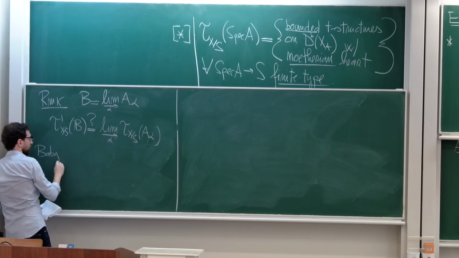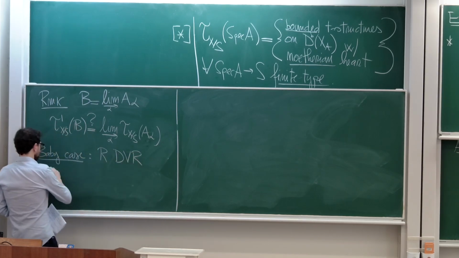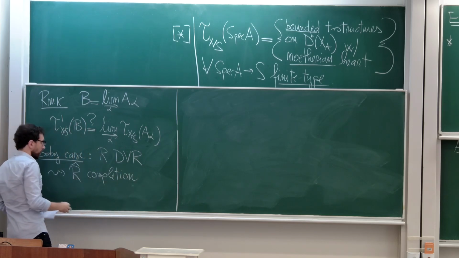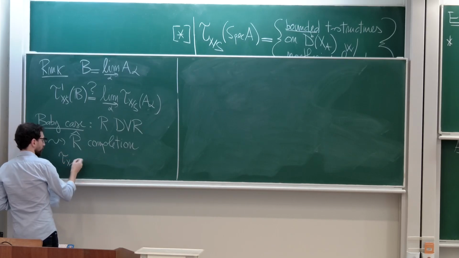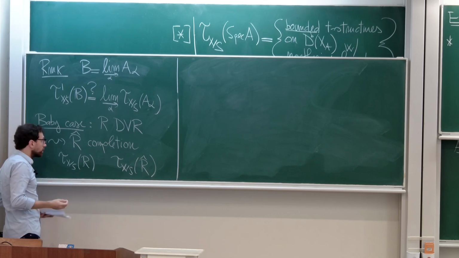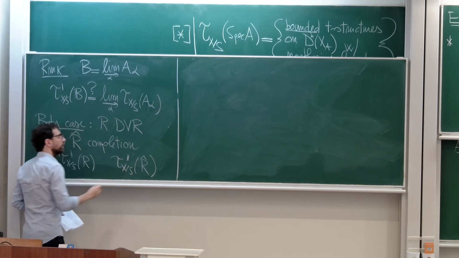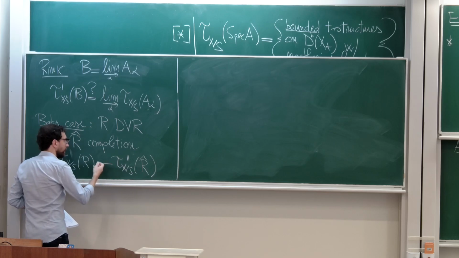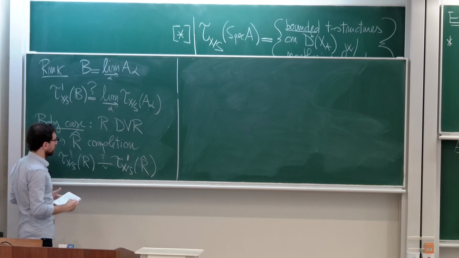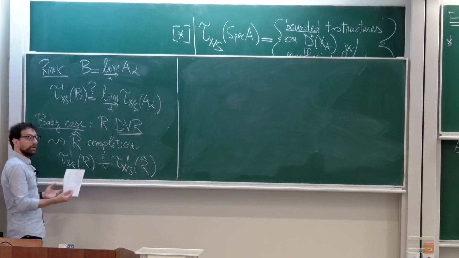Let me say that a baby case, which will still be very useful for us but which we cannot prove, is the case of a DVR even. I take a DVR, and I take a completed DVR, and the question is how to compare tau x over s of R and tau x over s of R hat. Actually, maybe let me put the tau prime here. It doesn't matter. This is tau prime. What we want is that this map maybe is a bijection, maybe a bijection up to something et al. We don't know. So already in this elementary case, if you have a T structure on the completion of a DVR, we would like to extend it to the DVR maybe, but we don't know.